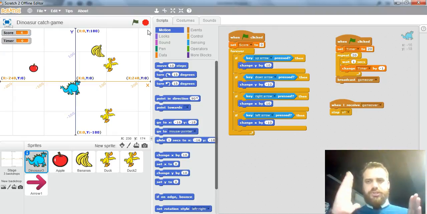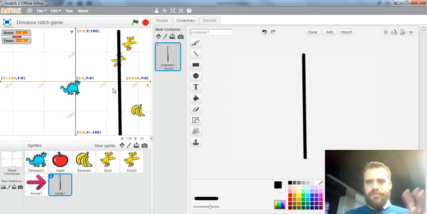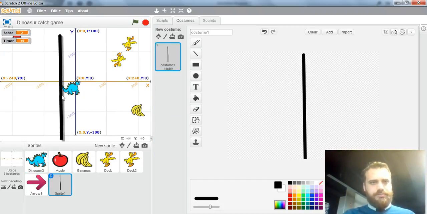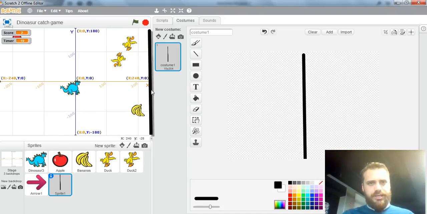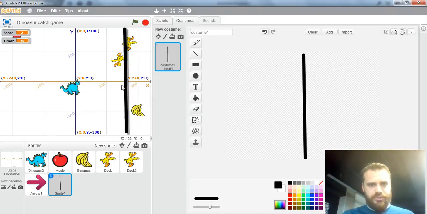I'm going to create a sprite, a wall sprite. Okay, so I'm just going to jump into my sprites. I'm going to create a wall sprite, and I'll come back to you. You guys know how to make sprites. Alright, so I've made a dodgy little wall sprite here. You can see it's this big black line here. I'm going to take it and put it right on the edge of my screen. Right there.